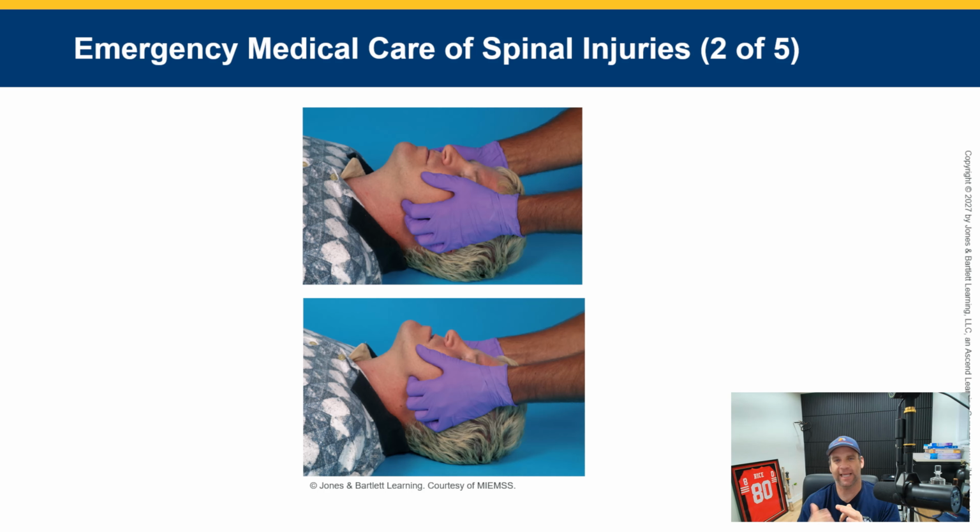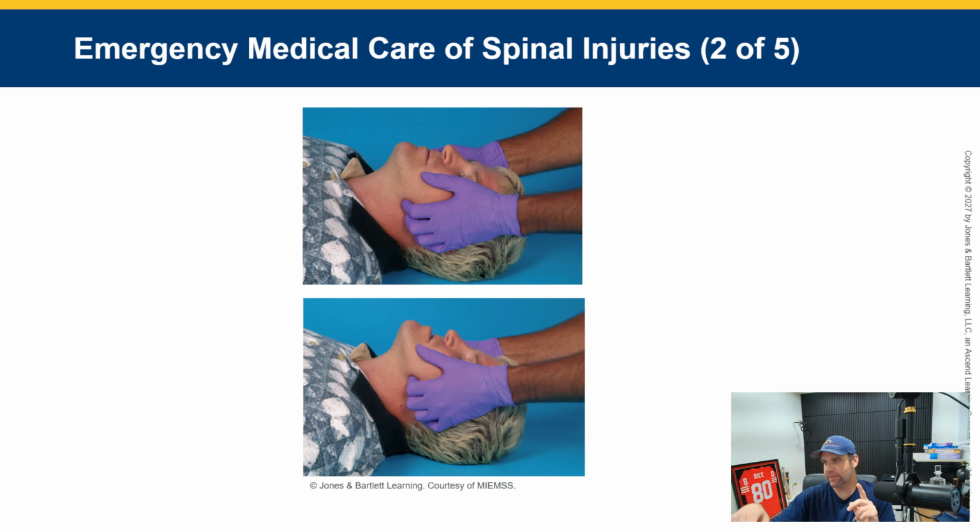So from a position kind of near the patient's head, you're going to support the sides of the head and place the fingers behind the angles of the lower jaw. Lift the jaw forward and upwards without tilting the head backwards. Now, moving the jaw in this direction is going to pull the tongue away from the back of the throat. You want to avoid pressing into the soft tissues beneath the chin because, again, that could actually push the tongue more upwards. Usually, if you're doing the proper technique, you shouldn't be anywhere near the chin, which is fine.